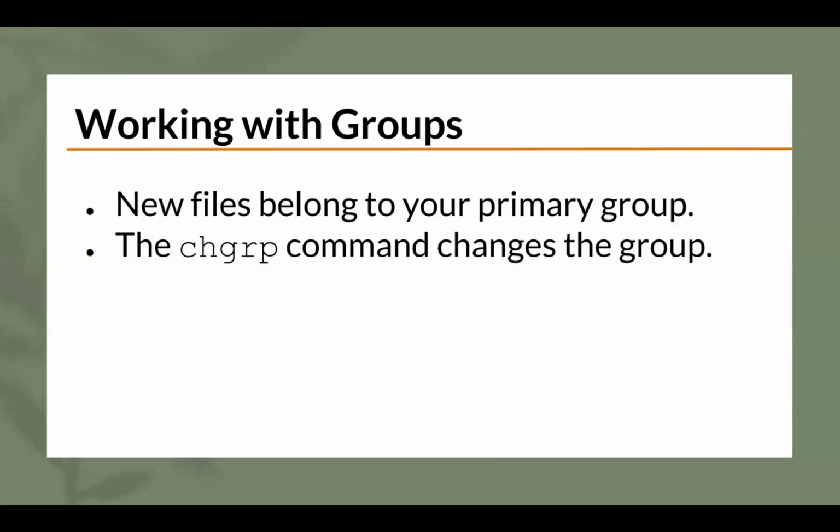When you create a file, its group is set to your primary group. If you are a part of multiple groups, for example Linux, DevOps, sales, and many others, and Linux is your primary or first group, then when you create a new file, it will automatically be added to the Linux group. If you want to change the group of your file, you can use the command chgrp.